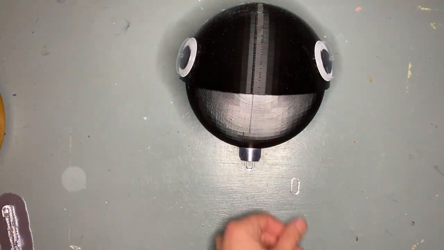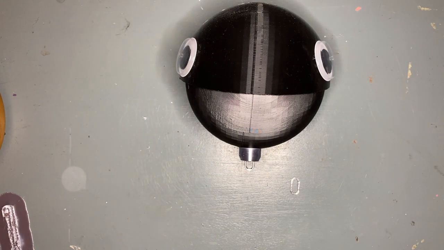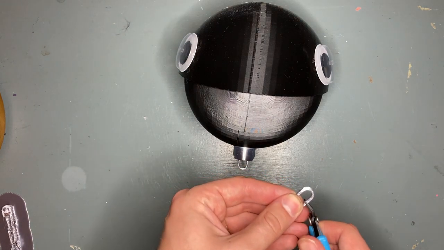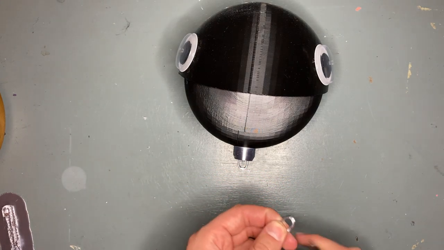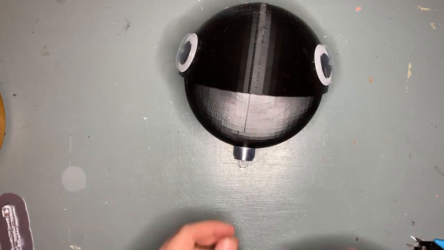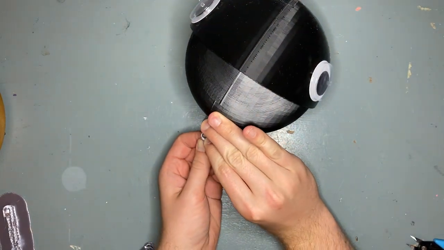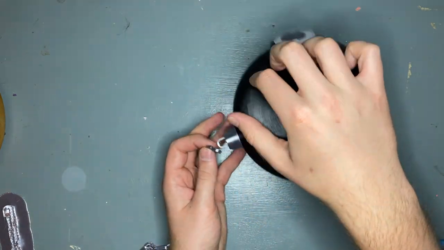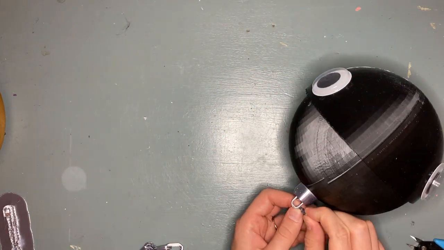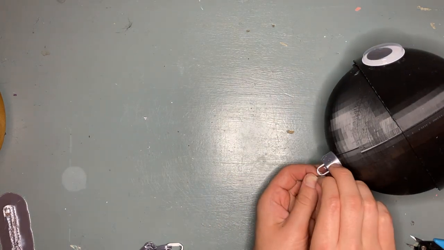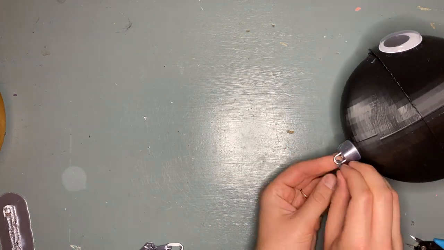To attach the tail of the Chain Chomp, you want to make a small cut in one link of the chain. This can be a separate link, or it could be attached to the other chain of links. Next, you want to spread that link apart and clip it onto the Chain Chomp body. This is a little difficult, but it's 100% doable, and there's enough room so that you can bend the chain link and make this attachment.